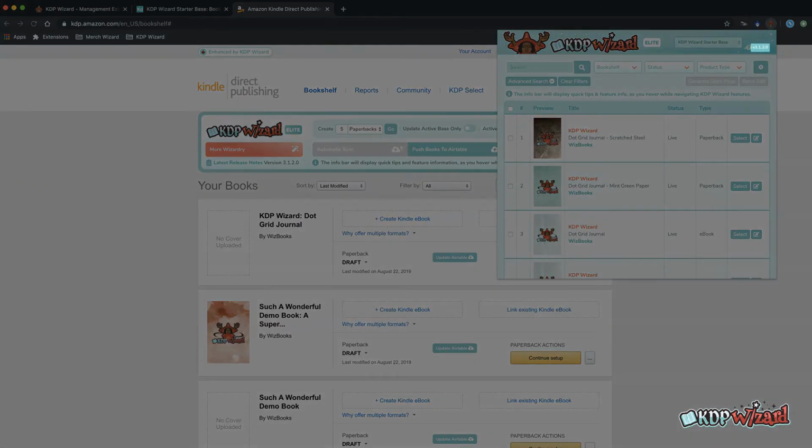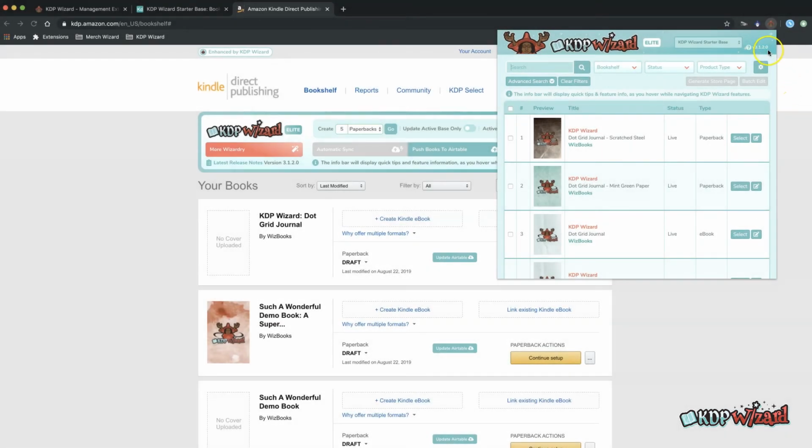Finally, the version number is at the far top right. Check here to see which version you're using or to check if you have been updated to the latest release. Click here to open the web page detailing all the version updates and changes we've made to the app since first launch.